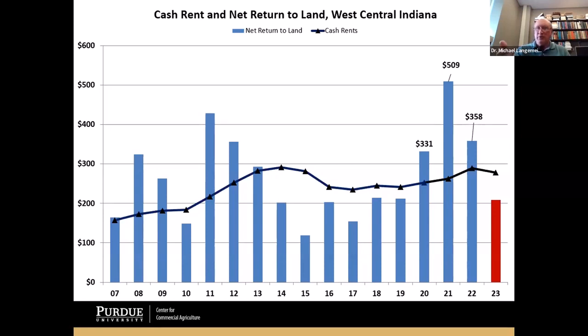Why? Because we don't know for sure whether 24 net returns look more like 23 or like 20, 21, and 22. There are a lot of things going to happen. There's a lot going on around the world. If you haven't recognized that, we have geopolitical conflict in Ukraine and Russia affecting the markets. We have demand issues in different countries, demand issues here. There's just a lot happening with supply and demand, and things could change very quickly. But that's what my crystal ball says: fairly flat in terms of cash rent, anywhere from -2% to possibly up 2%, assuming that net returns don't crash here.